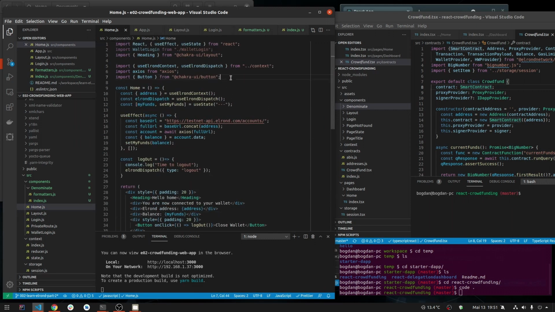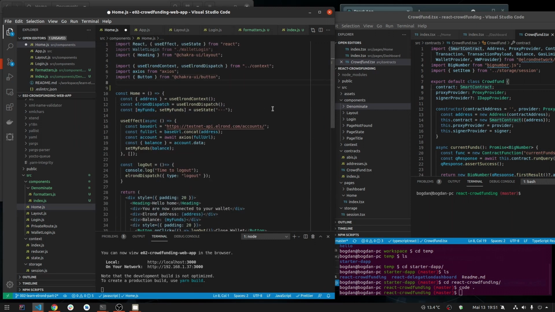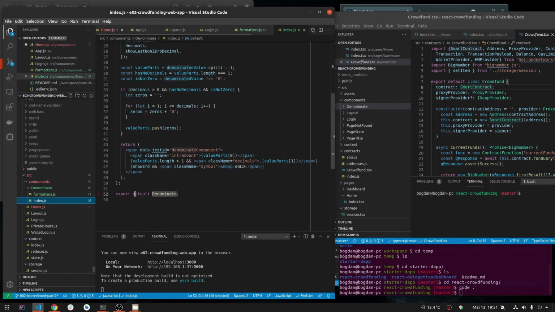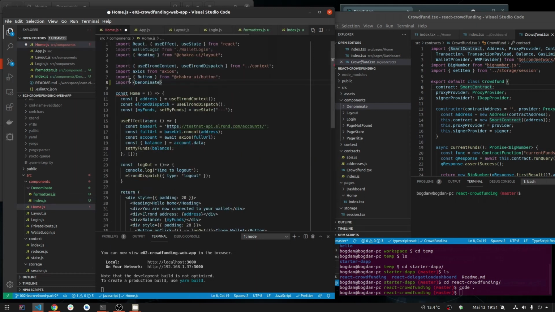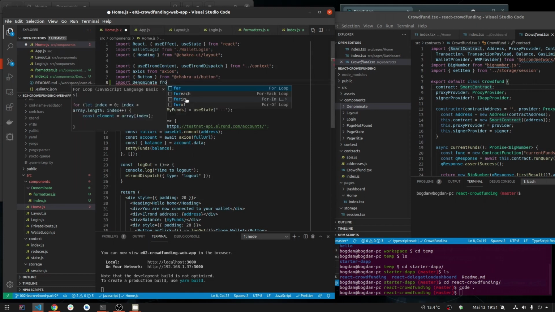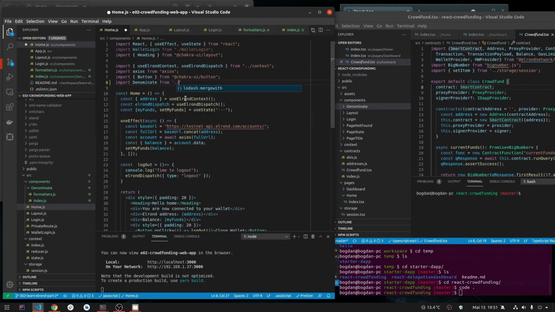Alright, so here import. Is it imported as default? Yeah, it's default. Alright, so we import Denominate from Denominate. I guess that's it because we are in the same location.